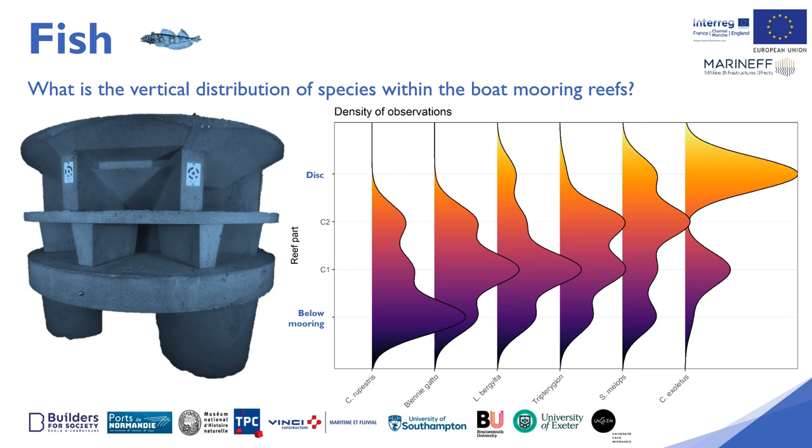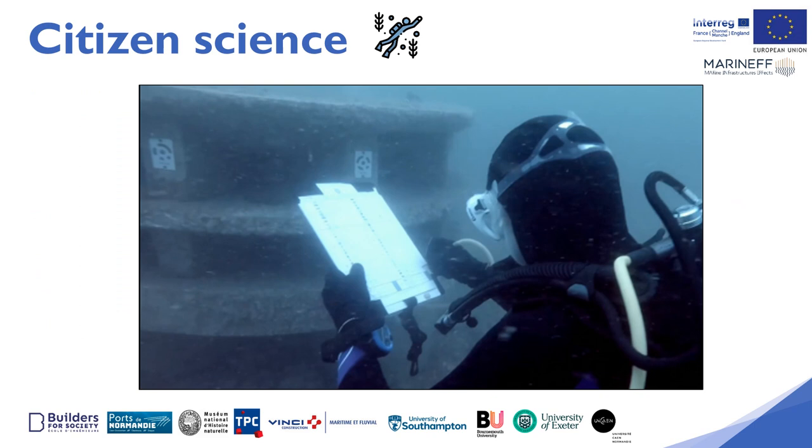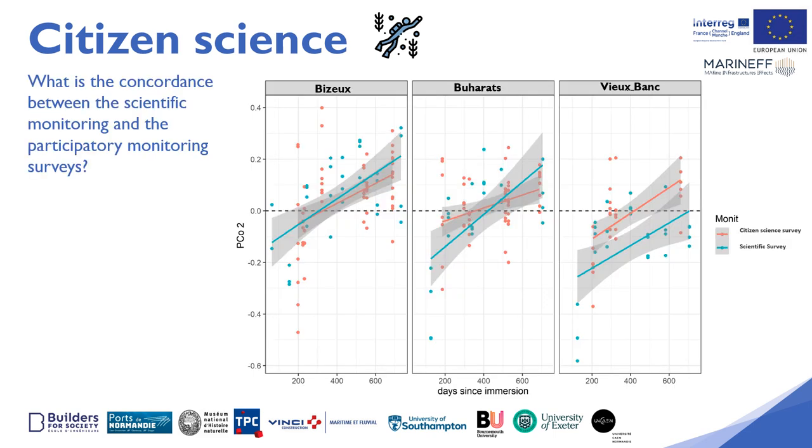All of these results tend towards the objective of using the Maranef boat mooring as a tool for sampling biodiversity at the larger scale of a site. As part of the monitoring, a participatory citizen science diving protocol has been set up in partnership with the Museum of Natural History in France, two local diving clubs and volunteer citizen divers. The comparative analysis of the data acquired with scientific monitoring and those acquired through citizen science shows a real concordance of the data, with both survey types following the same trend.